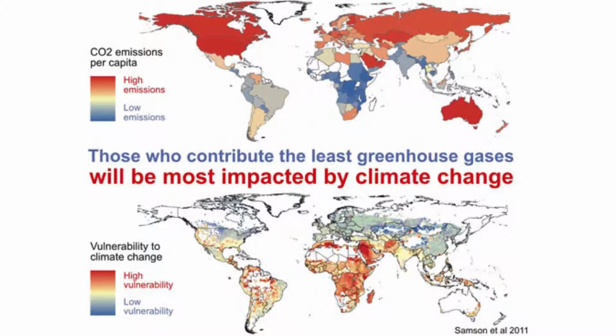And putting those two together, those who contribute the least to greenhouse gases will be the most impacted by climate change. So that's a sense of the geographic disparity of the unfolding climate change, but it's not just a disparity between those nations and this nation, but there's also a disparity within nations. And poor people who are not responsible for many emissions, poor people within rich countries, are also more vulnerable.